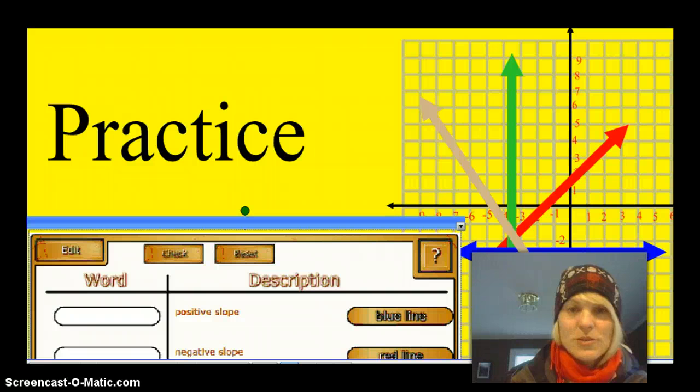So you might be asking why we just watched all those ski crashes. Well, of course, our topic today is slope, so we might as well start with the slopes. Not only were those funny crashes, but they all went down at various degrees of slope on the ski hills.